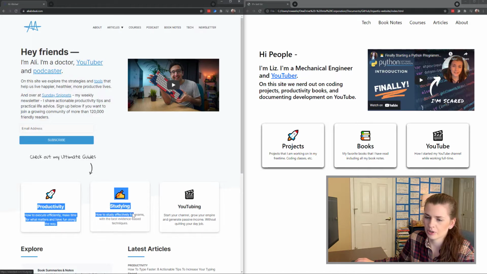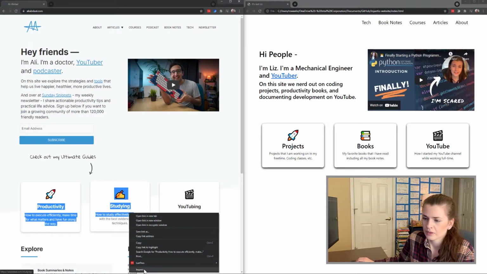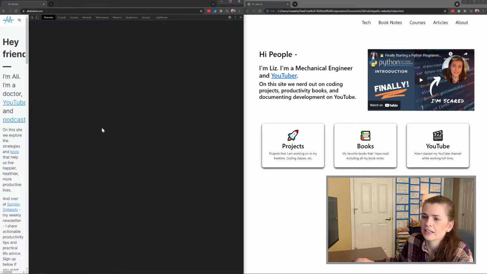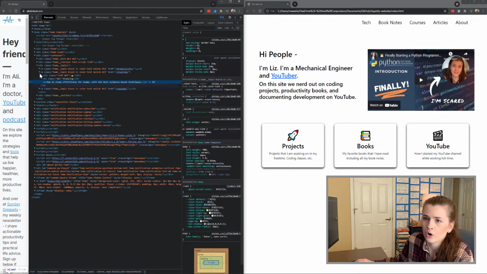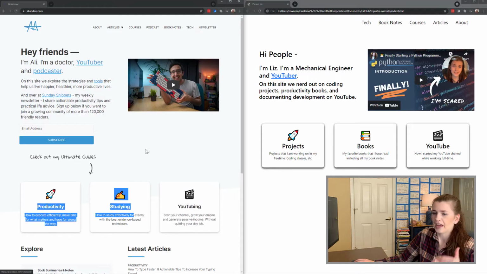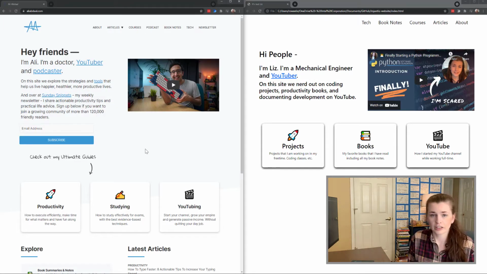When I wanted to get these blocks, I just right clicked, inspected, and let's see, I think they were links. So there's a paragraph within a heading 2 and all wrapped in a link. So you see the A wraps this whole thing. It's got a class, and it's got a heading and a paragraph. So this is basically a heading and a paragraph wrapped in one link, and that's why you can click on it. That's why it changes the mouse to the pointer. It takes you somewhere. So that is how I've gotten the basic structure down.